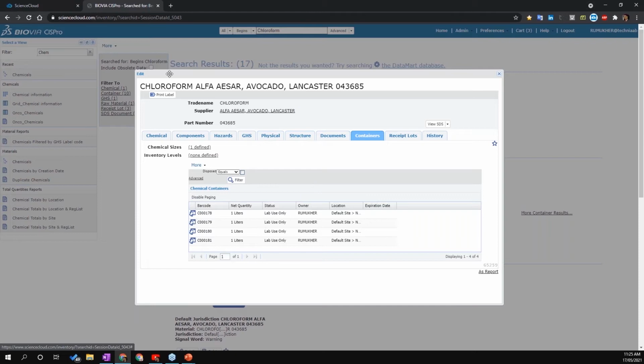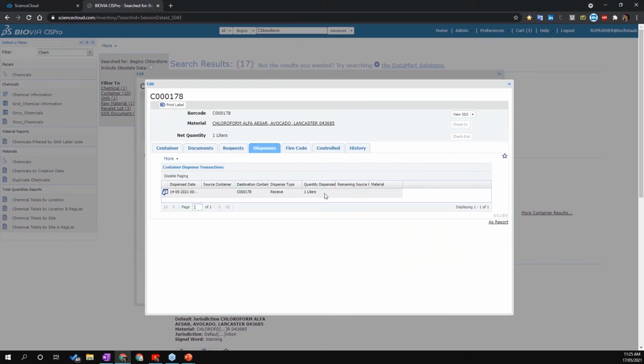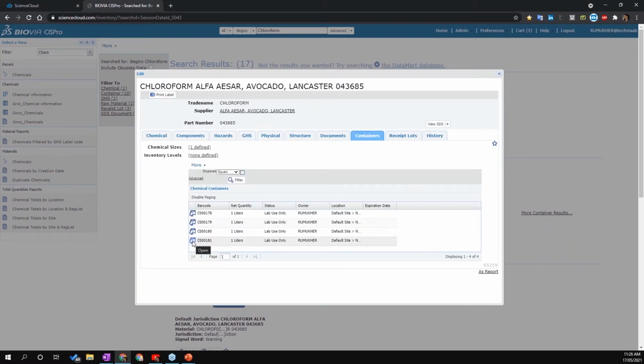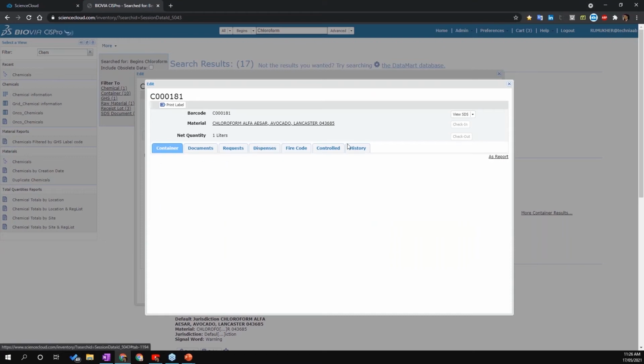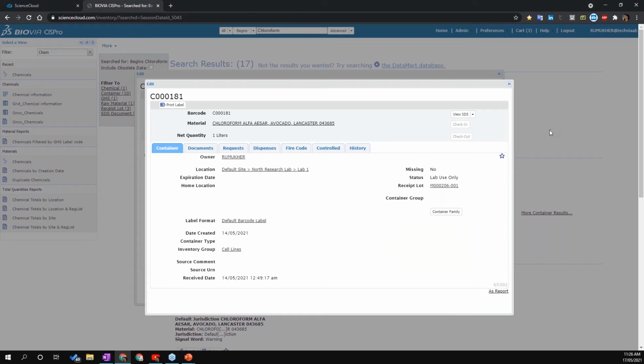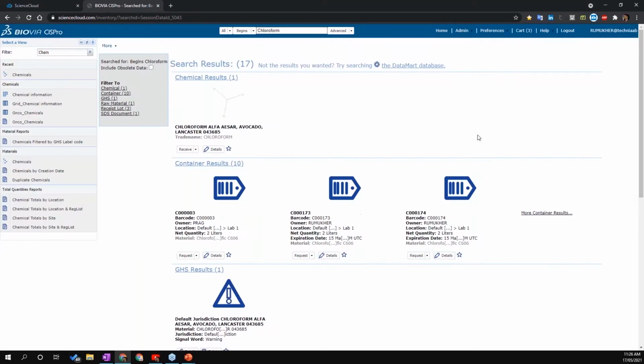So here again, when we are in a material or a chemical, we can go ahead and see the list of containers that it contains, and we can again navigate from a material to a container. So it lists all the containers and any other details such as location and its quantity, and you can navigate and view the details of the container here. Okay, so this is an advantage with SysPro as an application, that you always have a direct link between the material and the container.